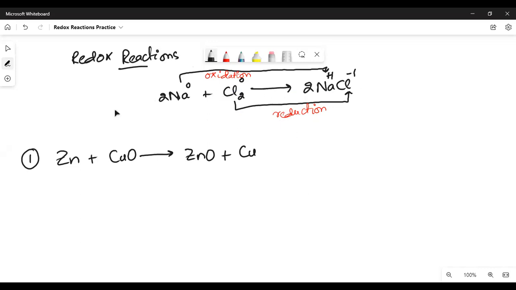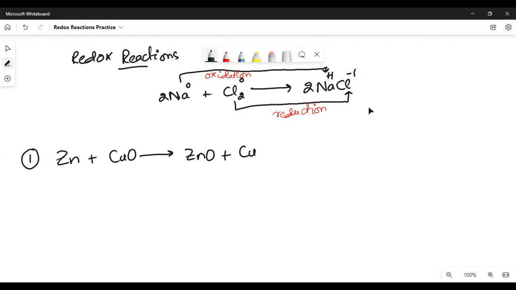And if you closely look, you know that the oxidation state on sodium is zero. The oxidation state on chlorine on the left side of the equation is also zero. But if you move to the right side of the equation, since that's an ionic compound formed by positive 1 ions of sodium, hence the valency +1, or negative 1 ions of chlorine, which we call chloride ions, hence -1 valency of chloride ions. So that's how we get the numbers on top.